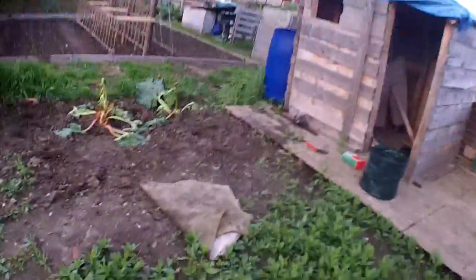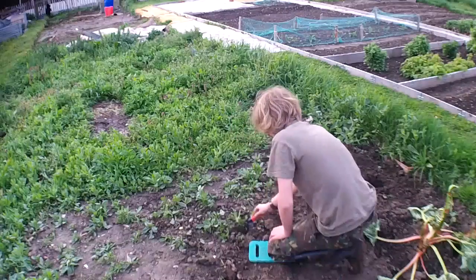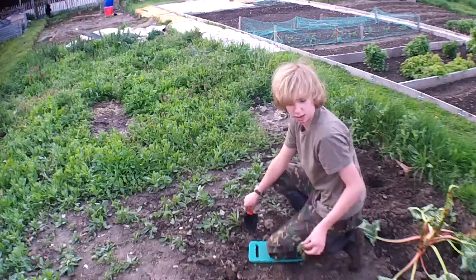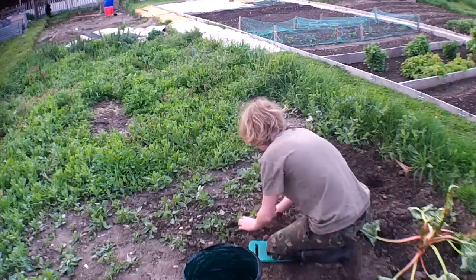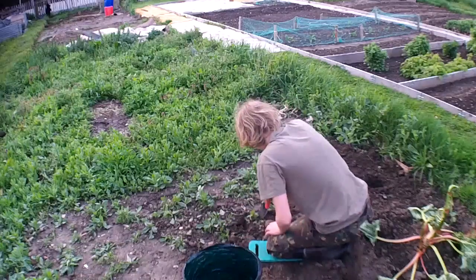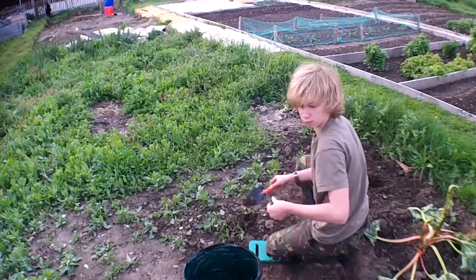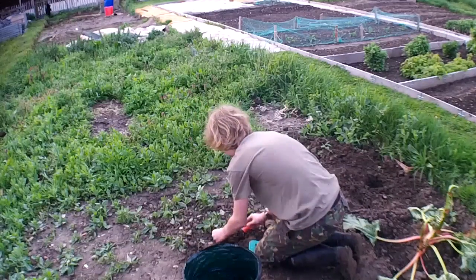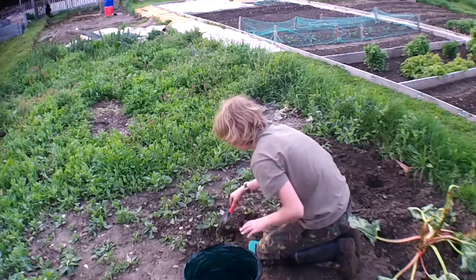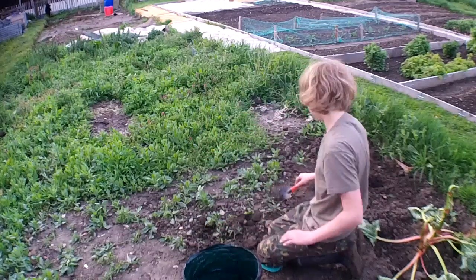So at the moment I'm probably just gonna do some weeding around here. Right, so let's do some weeding. Actually, really, it would be helpful to have a bucket or something. No, it's quite relaxing. Just come here after school, or after dinner, and just do an hour or two of gardening. Just sort of take your mind off things.